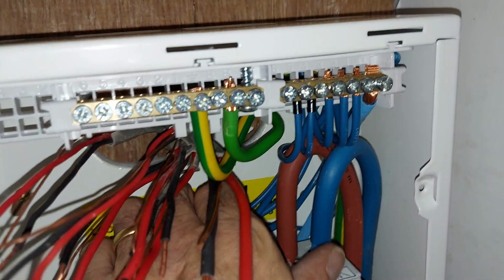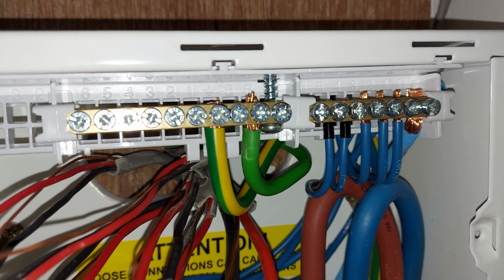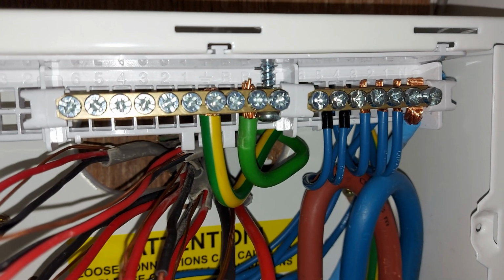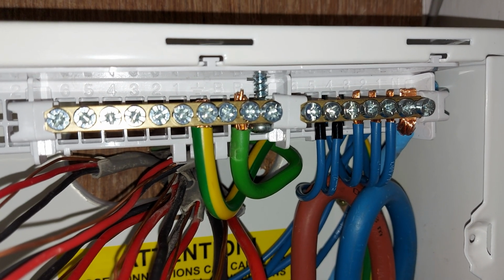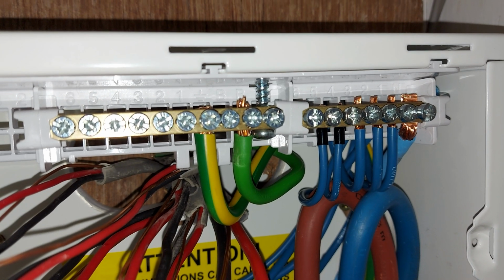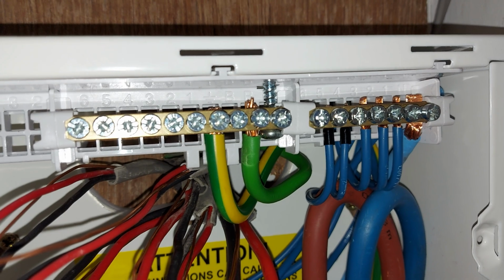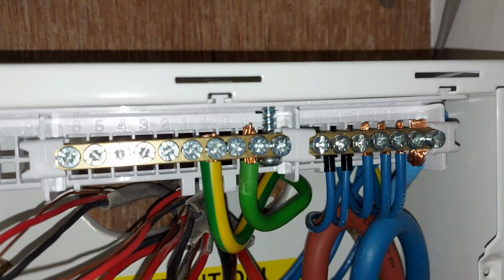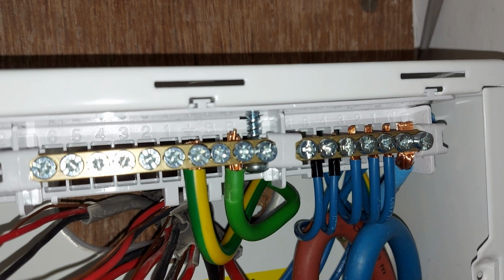RCBO neutrals, functional neutrals I think they're called. And I ferrule the 1.5mm, the 2.5 and bigger. I don't find it's pointless because they're already pre-formed and sort of heated up, I don't know what you call it. So they're already shaped, and it's more faffing around to actually put ferrules on those.